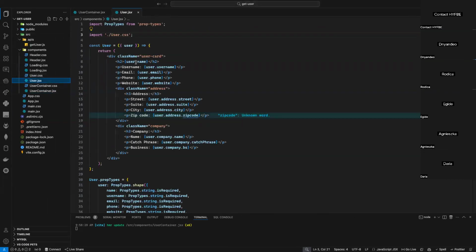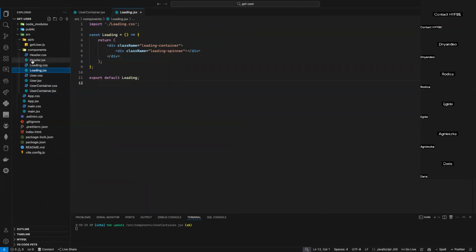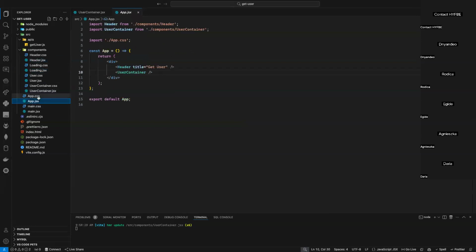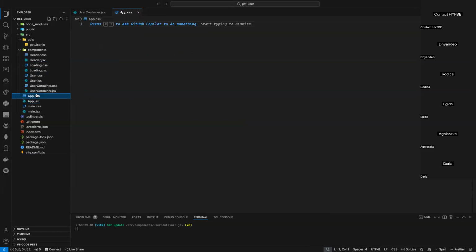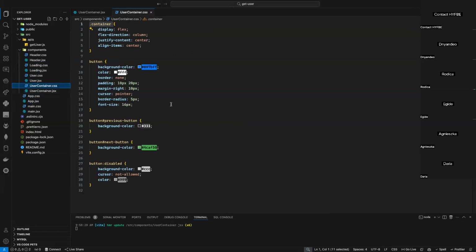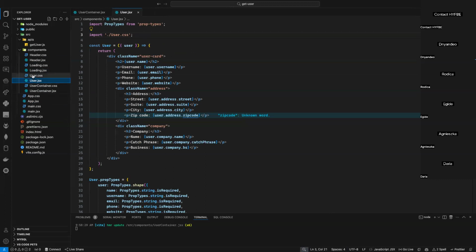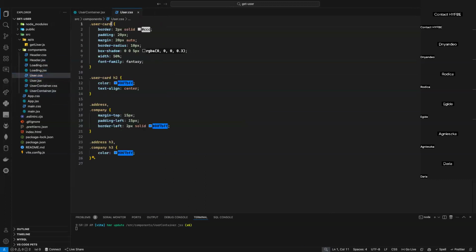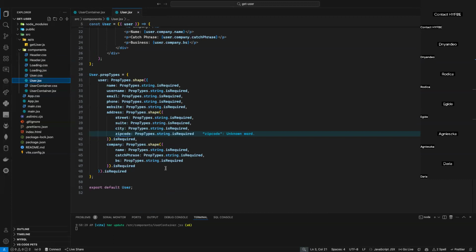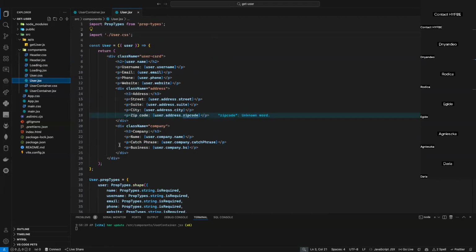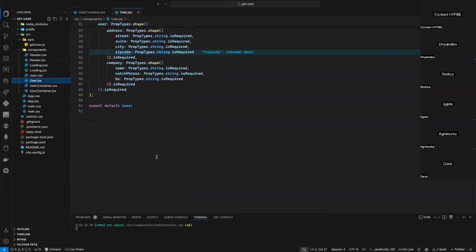Okay, so let's get the user. I have the user, which is good. Loading, I have it. Header, I'm passing everything. App.jsx, I'm not sure, in the app, do I have any classes? Let's see. Nope. User here, it is container, and I don't have any classes anymore. Maybe I can name it user card here. Of course, it's already there. That's just some HTML and CSS, so I'm quite sure you can handle those.